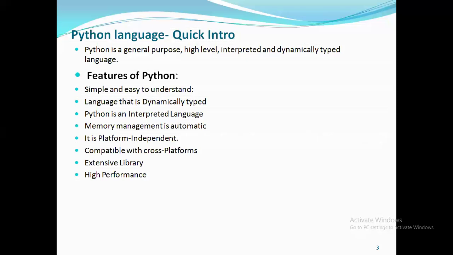Python is actually a general purpose, high level and interpreted language, which is also called a dynamically typed language. I know these are different terminologies and it will be a little hard to understand right now, but stay with me and watch this video to the end and you'll get your basics completely clear. When we say a general purpose language, it's a very fine-tuned language where the syntax and other things are quite easy for anyone to understand. And it also uses the OOPS programming language concepts.